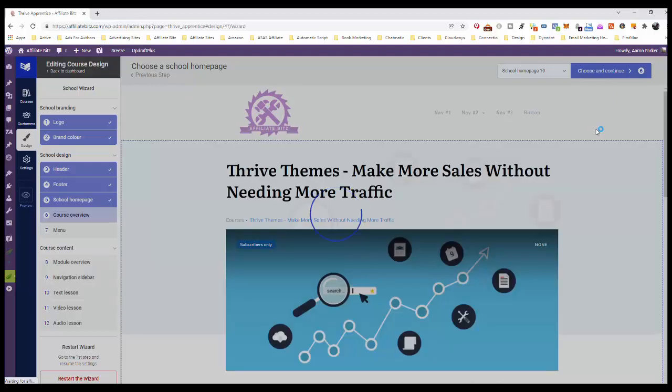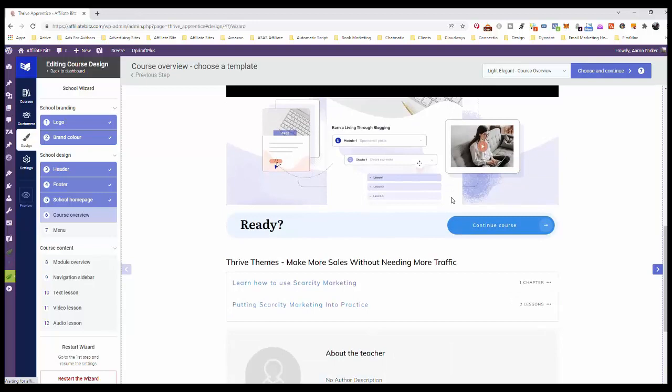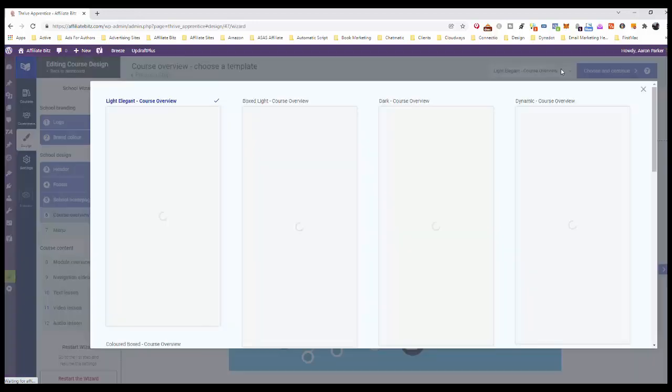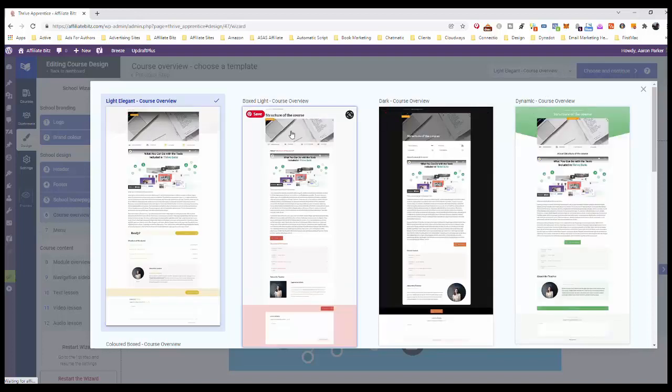This will be the course overview page. So when someone clicks on one of those courses that you've created, this is how the overview will look. Again, you have got any number of different styles that you can choose from. You've got the inside, you've got the dark out border side, you've got this structure side.